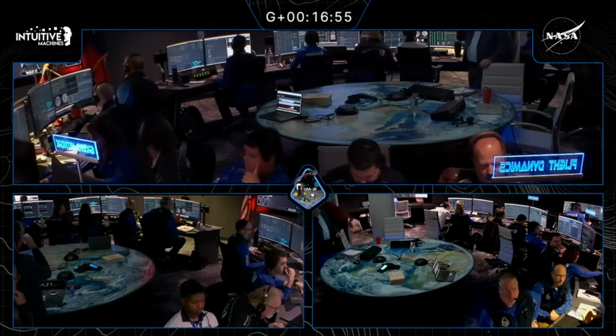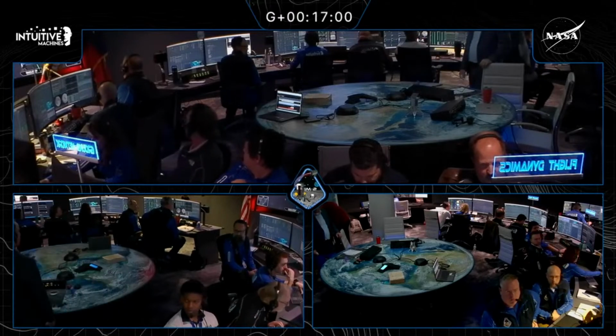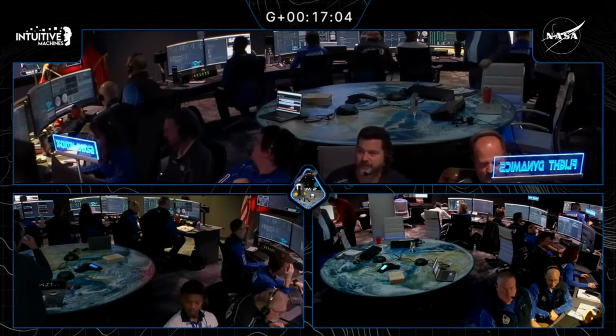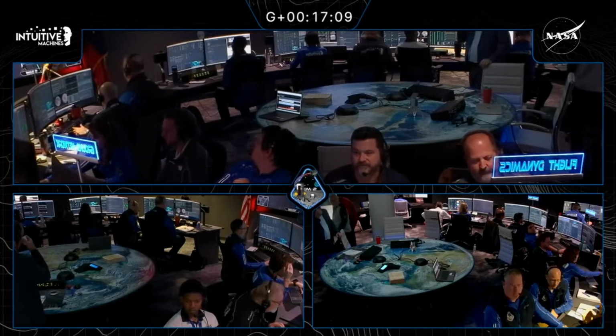Okay, so you're going to see everyone looking up at the screen here. So when they're calling back to order, that's actually Spark 652 acknowledged, back left of the bottom right monitor. They're changing screens inside the room. Situational awareness television up front, right in front of the mission director.